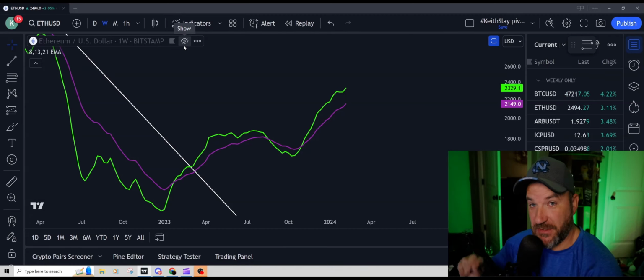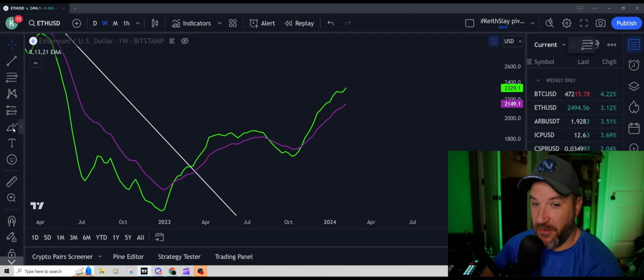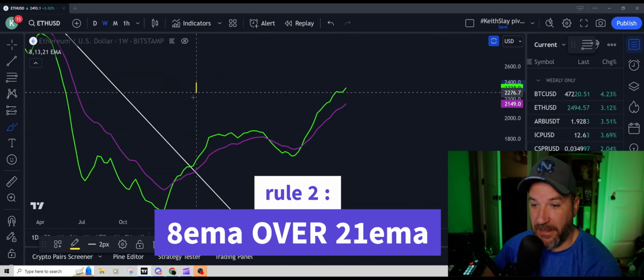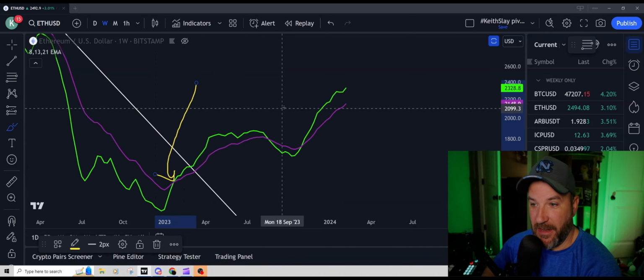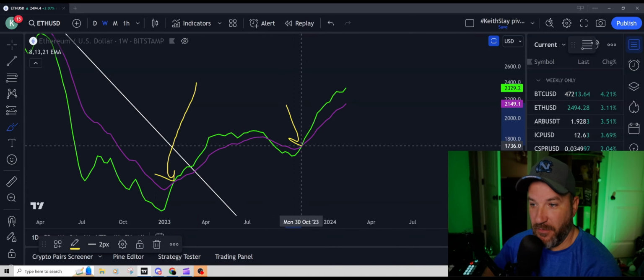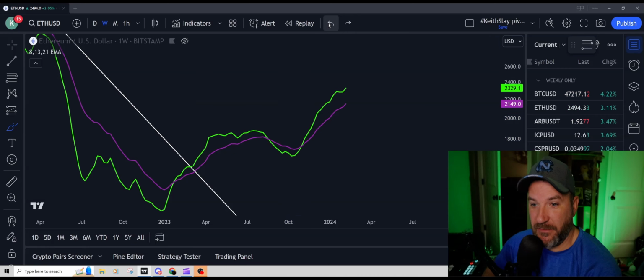There are 2 sets of rules here. Pretty cool. But first, we'll start with rule number 2. It's very simple: when the green line is above the purple line, as you see right there, and as you see right here, the green line crosses over the purple line. That's very good. In fact, that's one of 2 markers that we look for in this particular strategy.